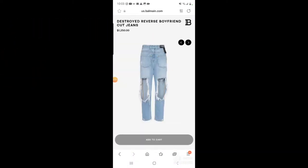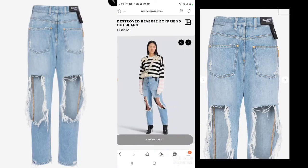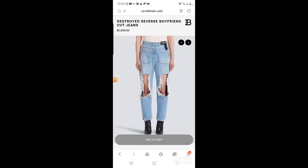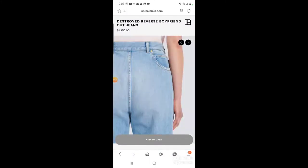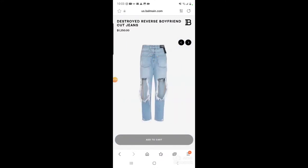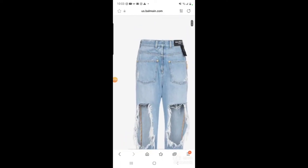So today I am doing some online searching because I'm trying to decide what I'm gonna make next. I logged onto the Balmain website and I found these really cool reverse denim jeans. That got me thinking that this is gonna be my next idea. I have a lot of leftover denim pieces again, and I want to create something cool. I love how the reverse denim has the pockets in the front that really go in the back. I thought this is something cool and unique, and I'm gonna see what pieces I have that I can create this look.